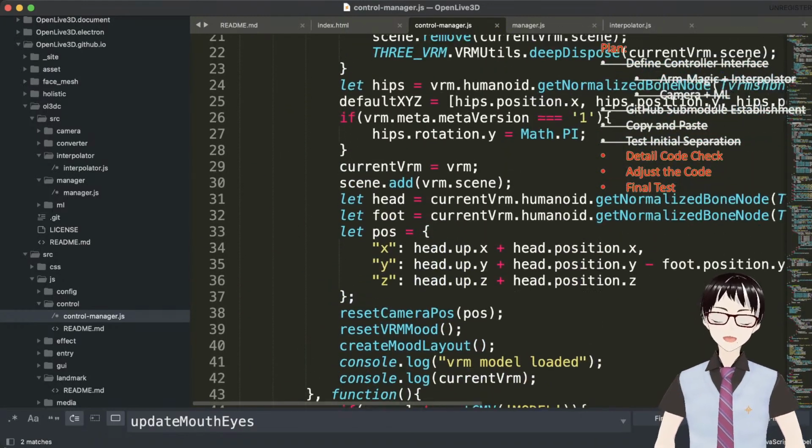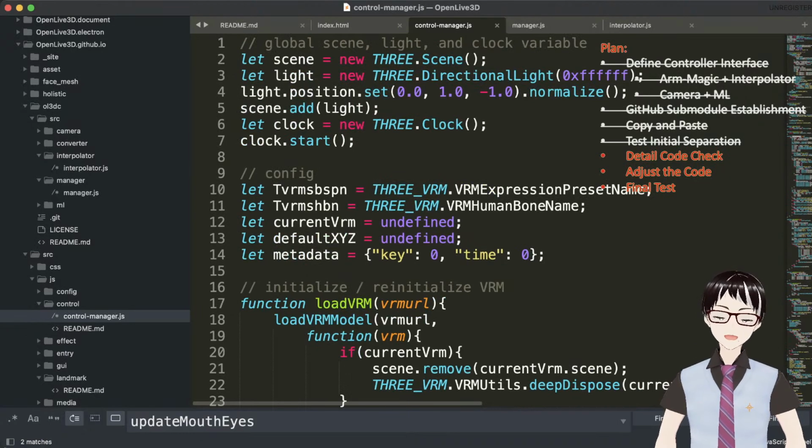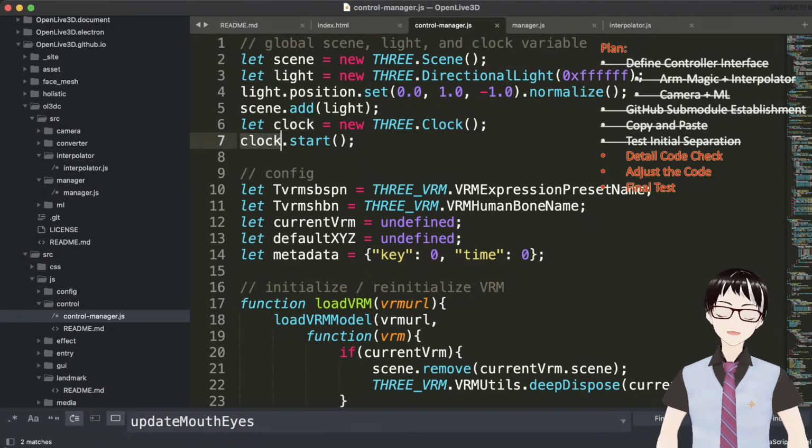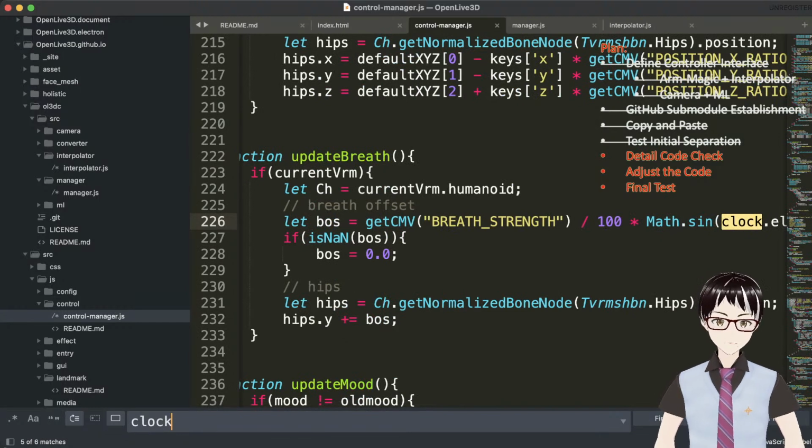Okay, we don't need a light, we don't need a theme, we don't need a clock. Do we? Let's check the clock.